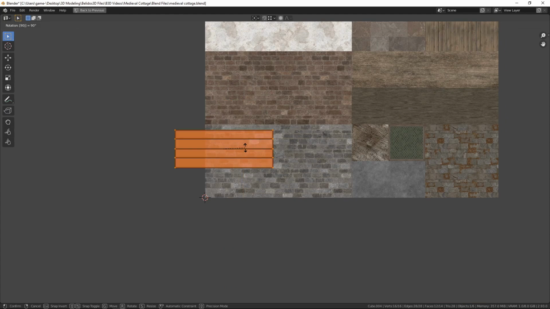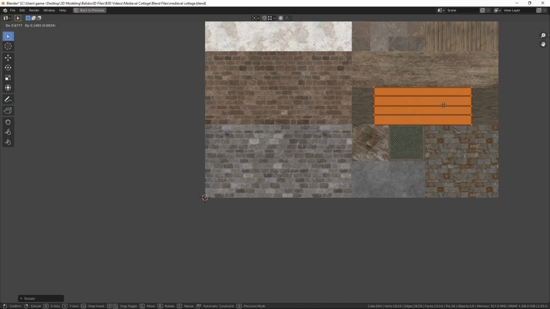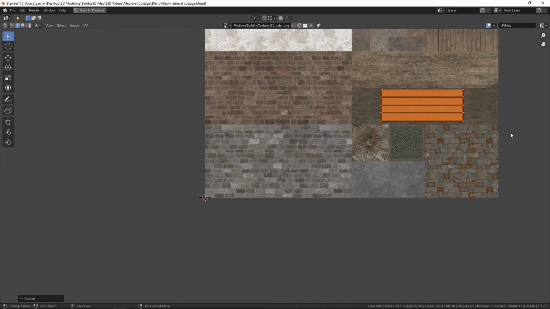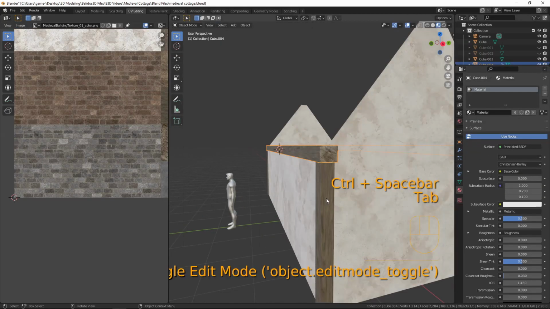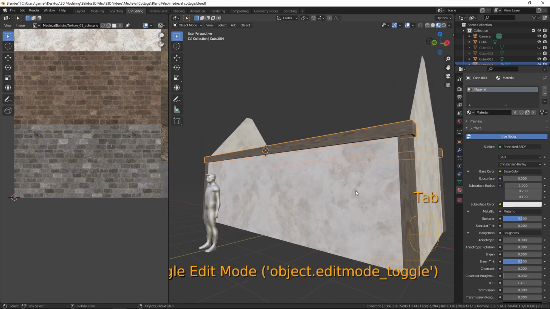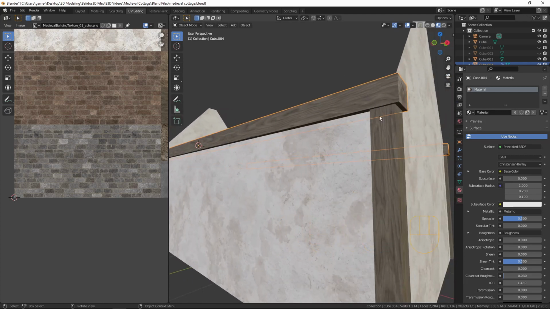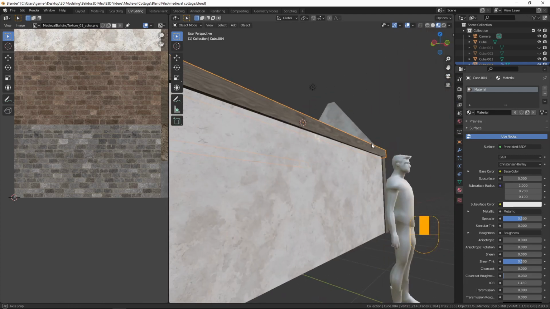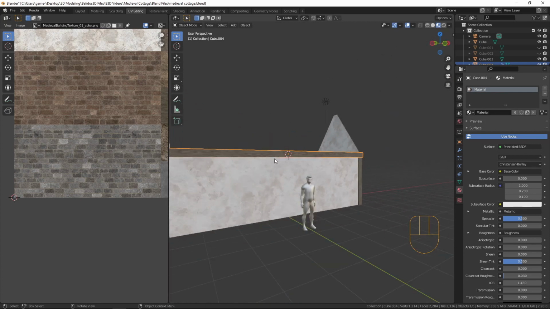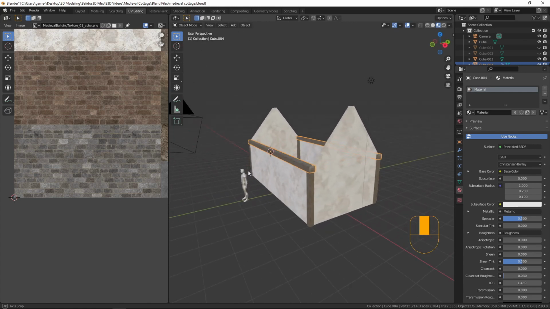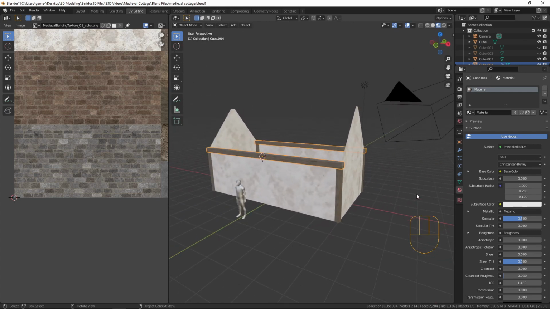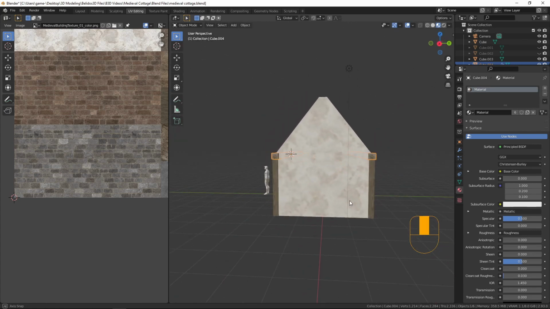So R90, and move it into this space here. Just scale it down a little bit like so, and I might scale it up on the X just to give it a bit of variation. And there you see it, and you can see that the texel density is about the same on both pieces, and you can't see that it's been mirrored on there. Okay, so that's our beams done there.